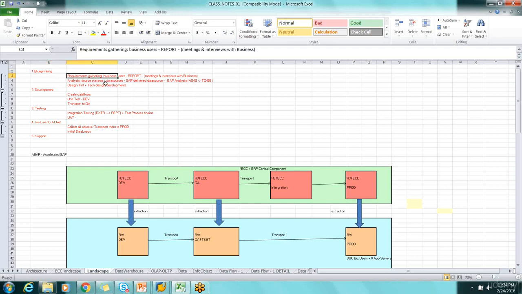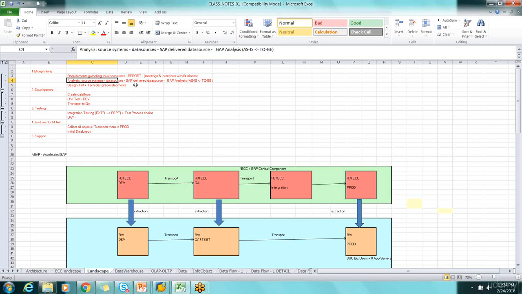The first step is called requirement gathering. Once you have the requirement gathering, then what will you do? You have the data, you have the requirement, but you need to analyze, right? You need to analyze and see whether this is feasible or this can be done in SAP itself. What are the data coming in, and from where is the data coming in? How do you load the data into the ECC, and from there how do you take it to BW? How will you create a report?